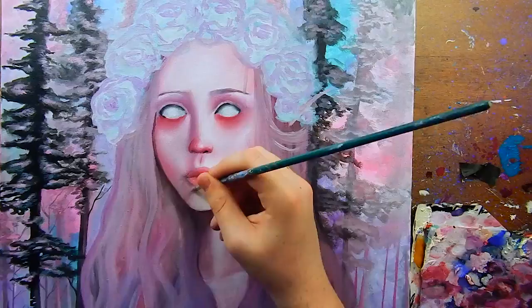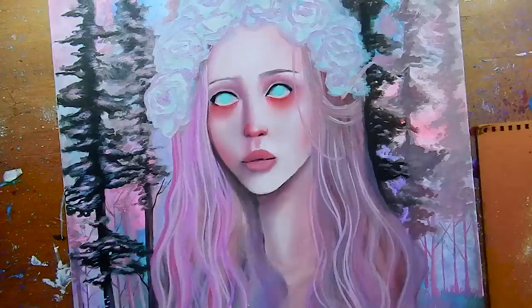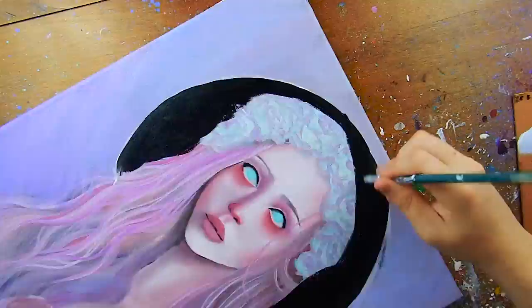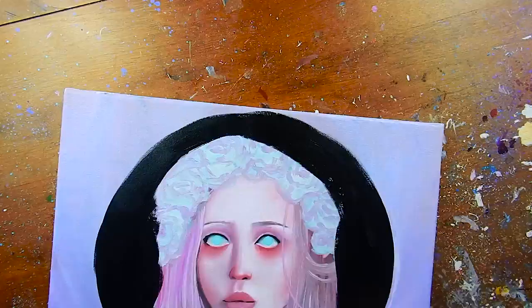That's one of the things I need to work on, really, is to get faster at painting and doing art that still looks amazing, as well as being more consistent on Instagram and YouTube and stuff. But I'm working on it, and I promise I will get better. And again, I am so happy with how this turned out, even though it took so long. And I hope you guys like it too.